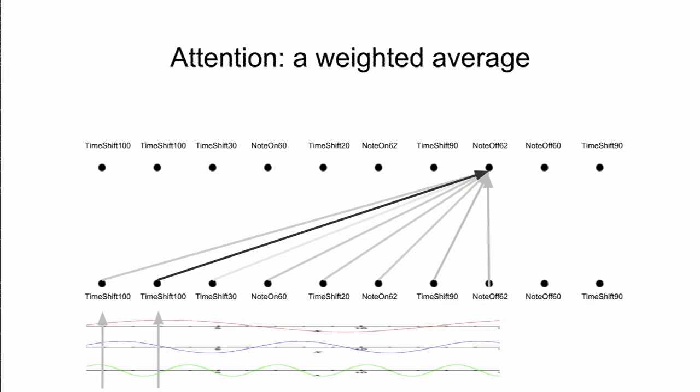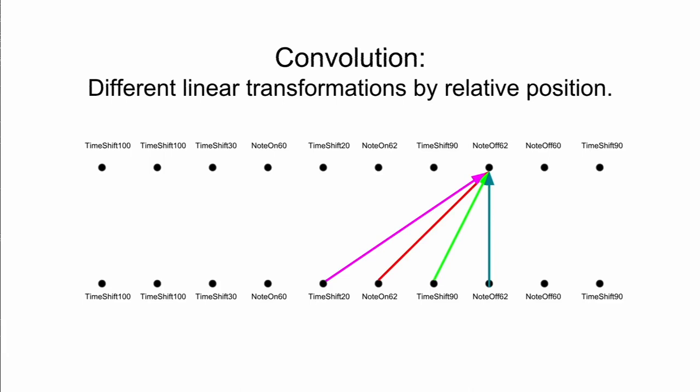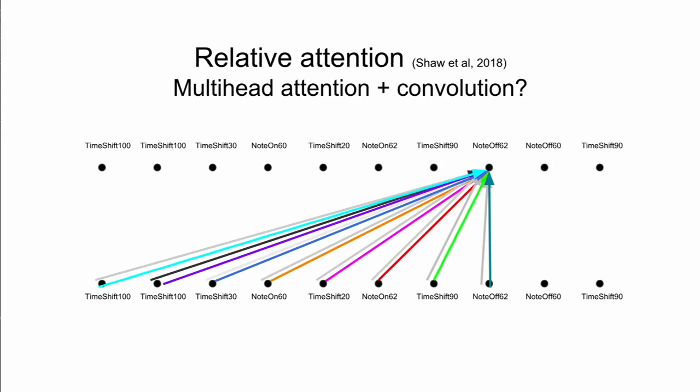So there are the positional sinusoids that she talked about, which index into sinusoids that are moving at different speeds. And so close-by positions would have a very similar cross section into those multiple sinusoids. In contrast, for convolutions, you have a fixed filter that's moving around that captures the relative distance, like one before, two before. In some ways it's a rigid structure that allows you to bring in the distance information very explicitly. You can imagine relative attention with the multiple heads at play to be some combination of these.